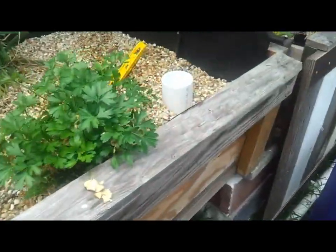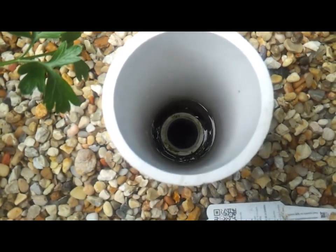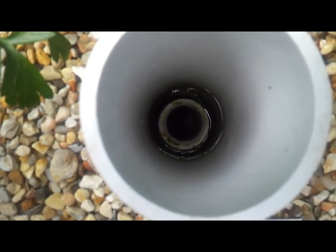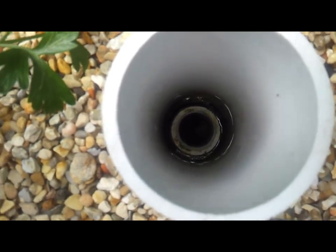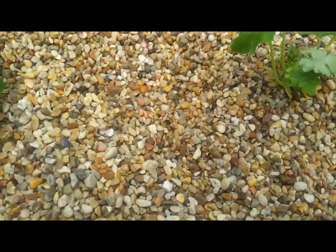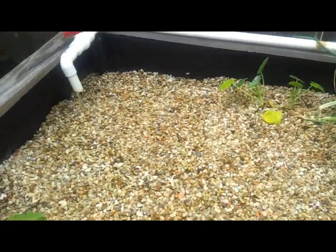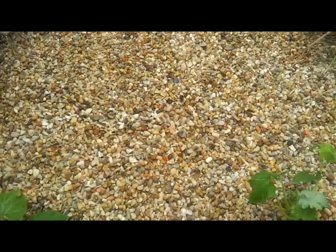I've converted this thing to continuous flow. That pipe is down in there about three inches from the top of the gravel — a little under eight centimeters. I had peppers in here — two sets of bell peppers — both of them died, both had root rot. I'm trying to see what happens now. The gravel level is a little bit lower on this side and higher on the other, not sure if that's because the water comes in and takes a while to get over there, or if the bed isn't exactly level. I need to go in and shore it up with a jack.